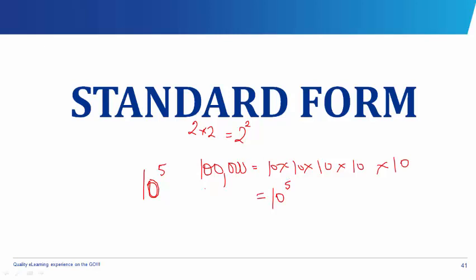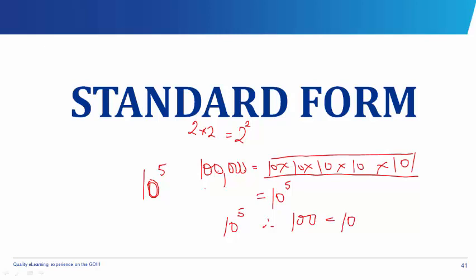So this is the same thing. Instead of bringing out all the tens this way, it's the same thing as counting the number of zeros: 1, 2, 3, 4, 5, and saying 10 raised to the power 5. Therefore, 100 will be 10 raised to the power of the number of zeros, 1, 2. 1000 is 10 raised to the power 3.